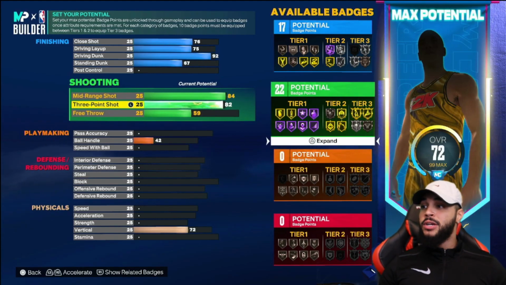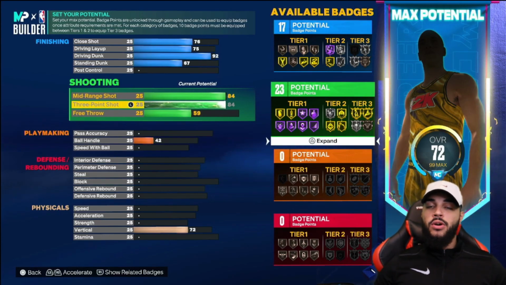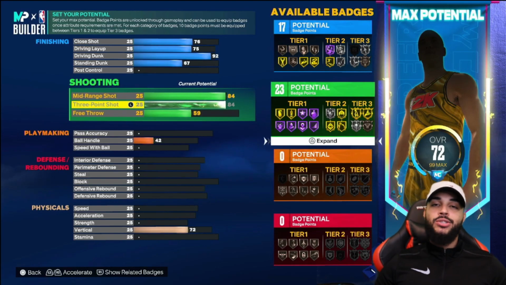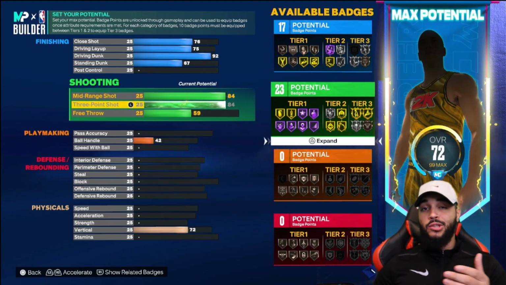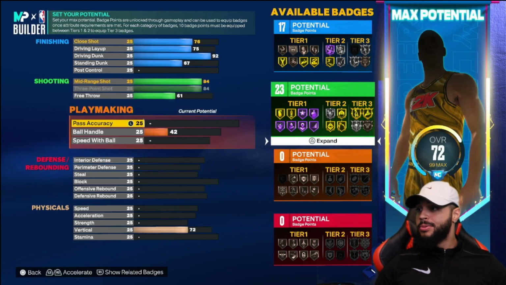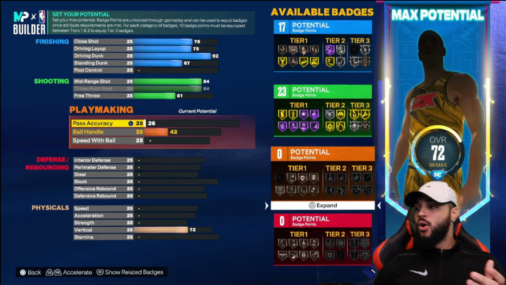So the 3-point shot, we're gonna put an 84 as well. That way, you know what I mean? Like, you could be able to shoot the 3-ball consistently as well. And not only that, but you'll be able to unlock a lot more badges with the higher 3-pointer and the higher mid-range. Free throw, we're gonna put to a 61 just because that's where the extra attribute points were left over at.